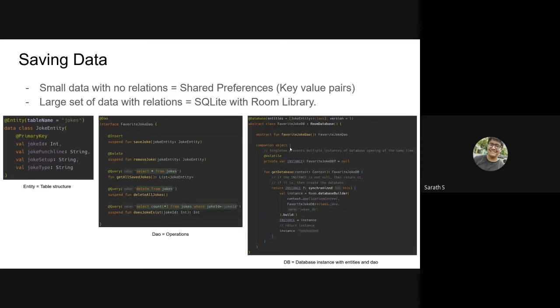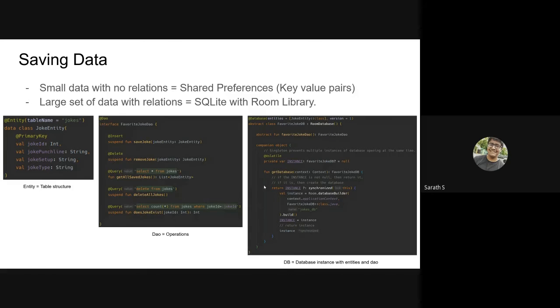So you are writing this inside the companion object. This field is called instance, and it is annotated with volatile. In Android you could have what are called threads. Threads are basically parallel execution. In real life, if you want to do two tasks at a time, you would be doing something in parallel. In your app, if you want to do two tasks at the same time, you would be using threads. When you're using threads, you don't want to access the database at the same time. Let's say in one thread you are deleting a joke, and in another thread you are accessing the same joke. It would give an error, so you don't want to do that.